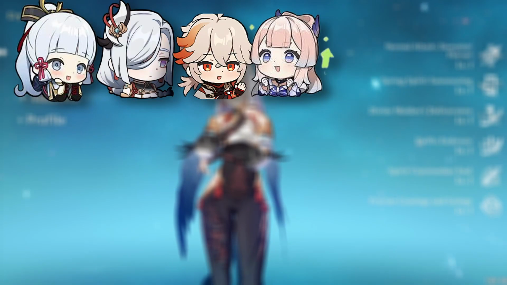For this example, I'm gonna take the strongest comp in Genshin Impact. That is the Ayaka Freeze comp. That will include Ayaka, Kazuha, Shenhe, and Kokomi. Okay, I'm gonna use this comp as an example to show you how you can use your Shenhe.